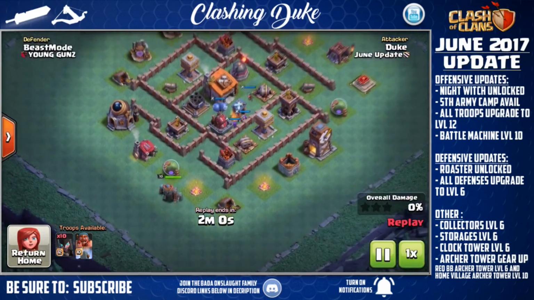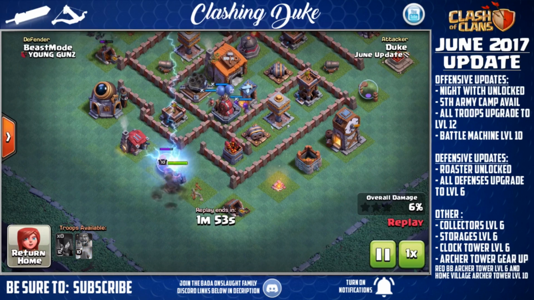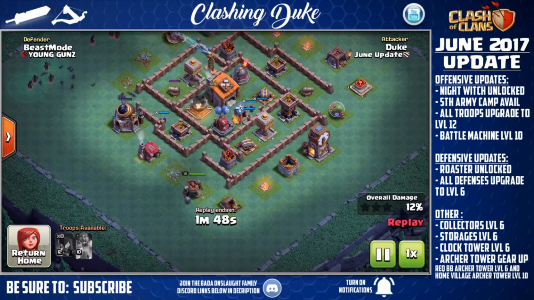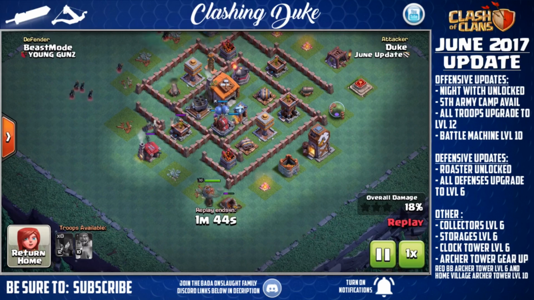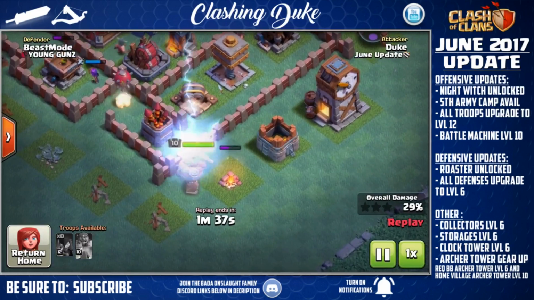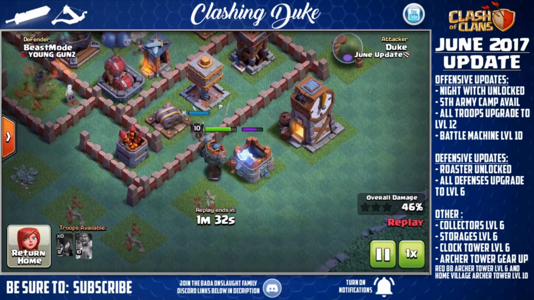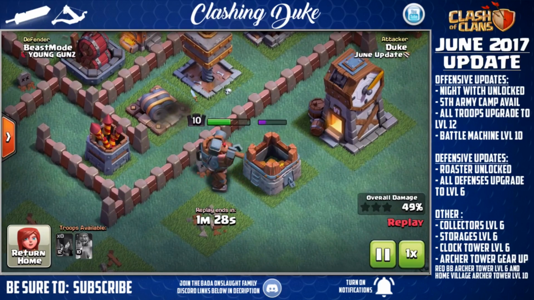But I think the main thing for a level 10 battle machine is really just him being used as a shield for the rest of your troops. So really get a feel for where you want to put him, where you want the defenses focusing, and also being a distraction for the rest of your troops, whether it is your baby dragons from Archer Towers, or the multi-mortar coming in and saving your Night Witches here. This guy is just an absolute tank.